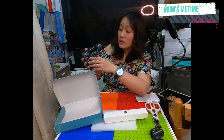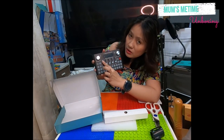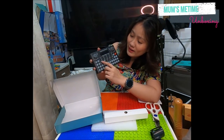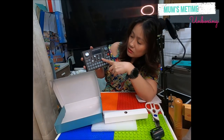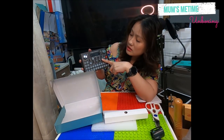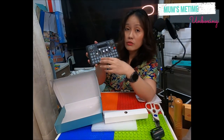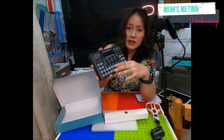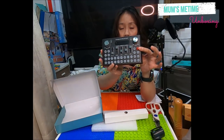This one has the monitor. You can pull it up and down to adjust. Monitor, treble, bass, record. Not sure. We will figure out later. The music. Then there's a lot of options here. We will try to explore every single button here. Okay. And this is the power.